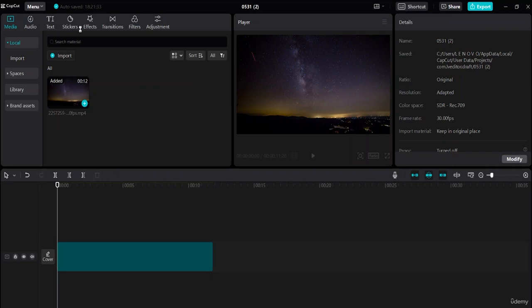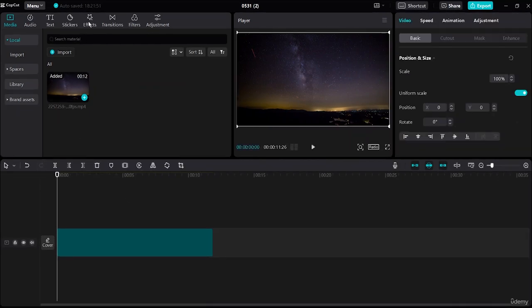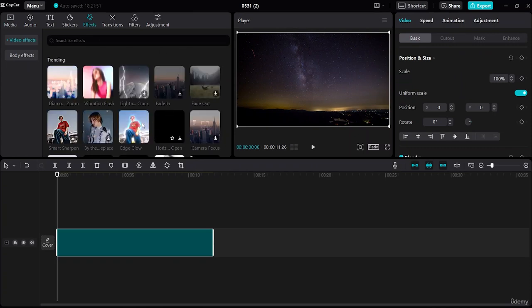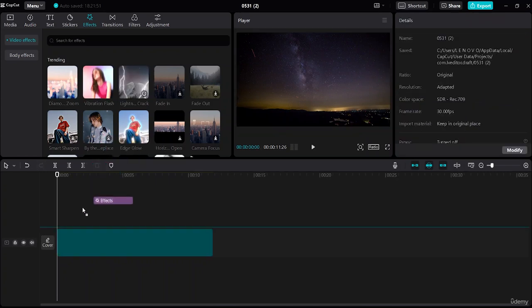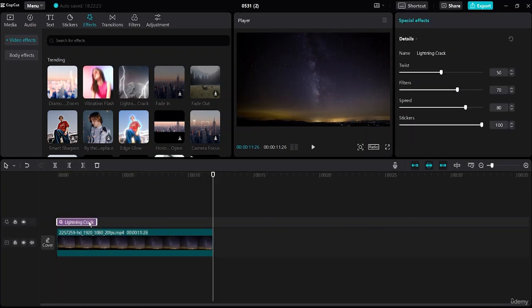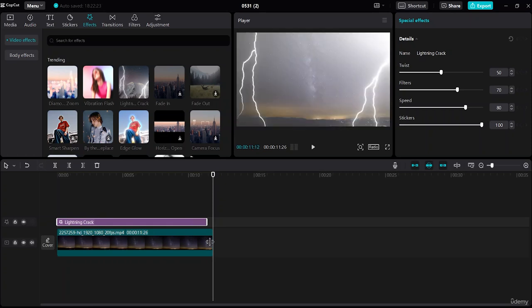Then we'll be adding some effects over here. Like let's go over to the effect. Let's add a particular effect over here. You can use a glow or this one. I want to use some thundering so it will look nice. Now let's wait for the loading. So now you can see our particular effect is over here. Now let's adjust our particular effect.